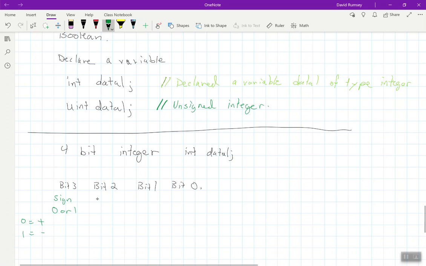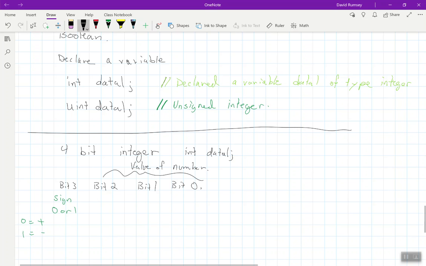That also means that I've got these remaining bits to determine what the number is. These 3 bits would be for the actual value of the number.